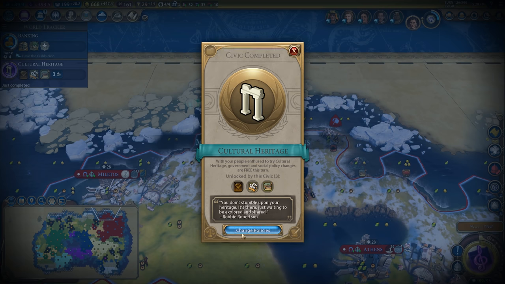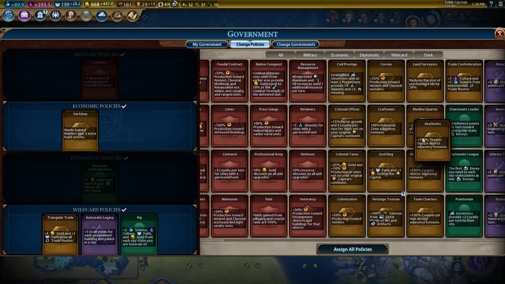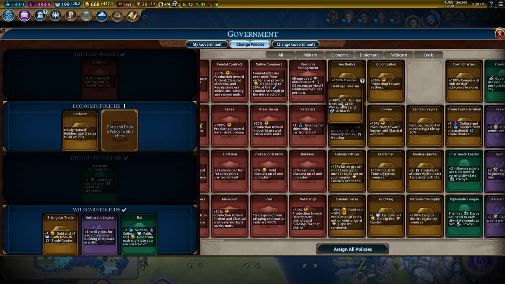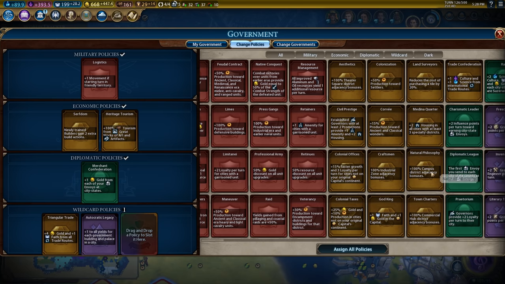Alright, we have cultural heritage. We are going to plug in the 100% tourism from great works of art and artifacts. We are going to go ahead and replace Raj. No, we don't need aesthetics anymore, do we? No, we probably don't need aesthetics. Although it is probably a good card to just have in place. So maybe we'll get rid of Raj instead and then keep aesthetics.